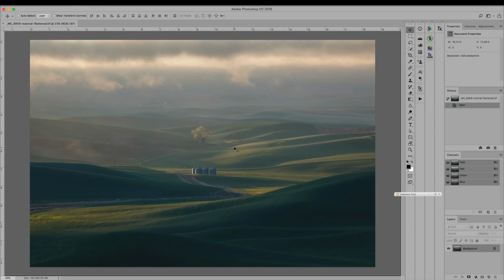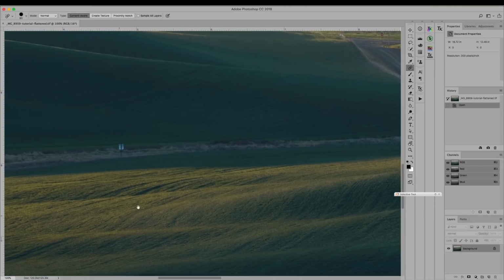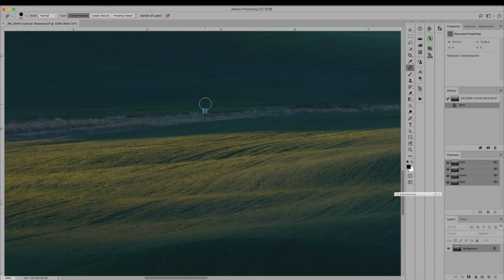For this image, my goal is to remove those things and again create kind of an artistic interpretation of the scene. So let's get started with the easiest part, just getting rid of some of these signs and poles. The tool I like to use to do that is the spot healing brush. This is really just a brush that does content aware filling. So what I'll do is zoom into 100% and kind of click around, find those man-made objects that I want to get rid of, click and drag over.